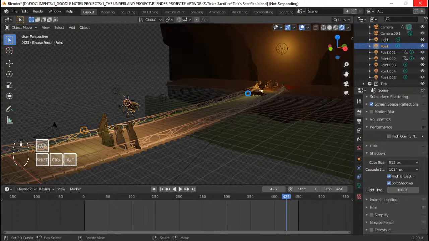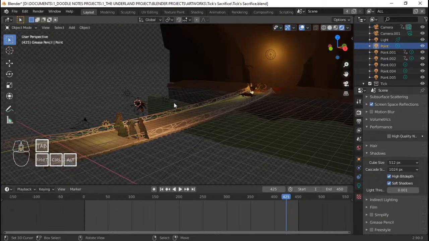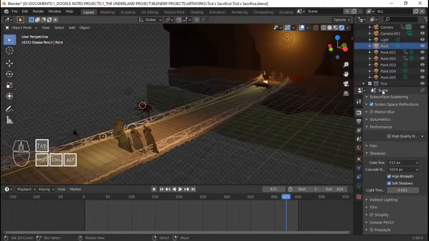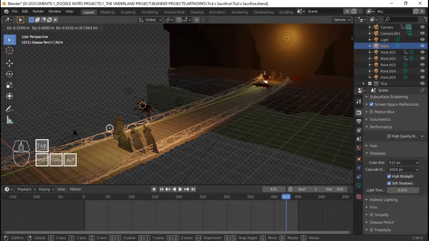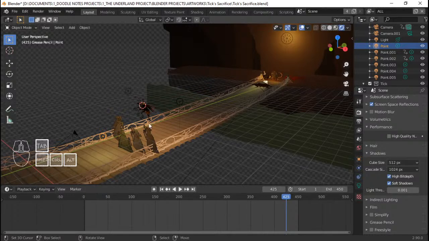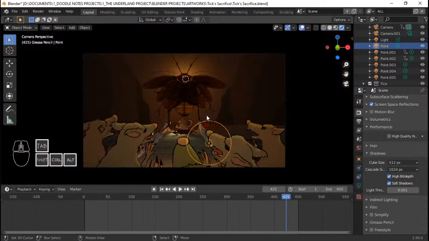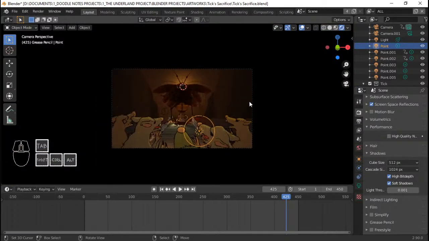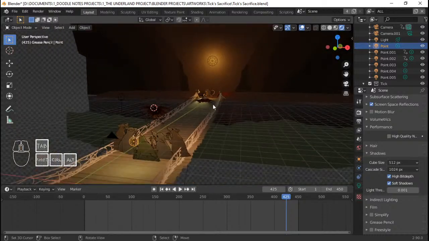I'm gonna explain the lighting setup that I have here. I think all the shaders have compiled. So these are the lighting setup. The first one is this one right here near the rats and Tick, giving the rats a bit of lighting there, and it also affects Tick a little bit, but it's too far to affect the others.